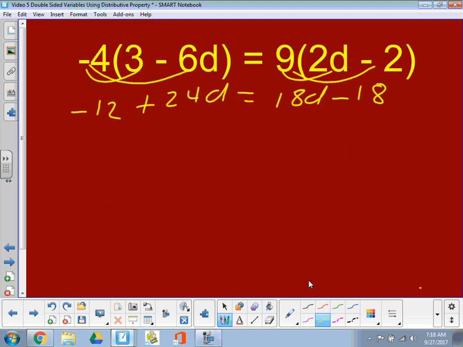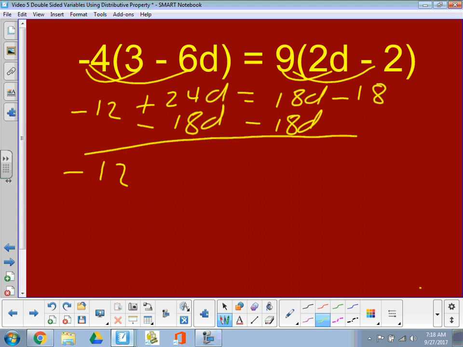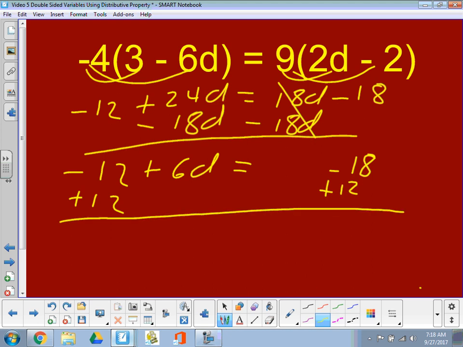I'm going to eliminate one set of d's. Subtract 18d, and when I do that, I get negative 12 plus 6d. Equal sign separates the two sides of the equation. 18 minus 18, they cancel, 0d, and I get is equal to negative 18. I'm going to add 12 to get this d isolated on the left-hand side, add 12 to keep it balanced. Those two cancel. 6d is equal to, if I lose 18 pounds and gain back 12, I'm still down 6 from where I started.